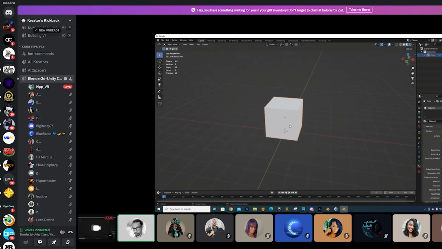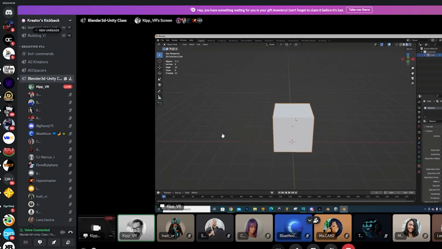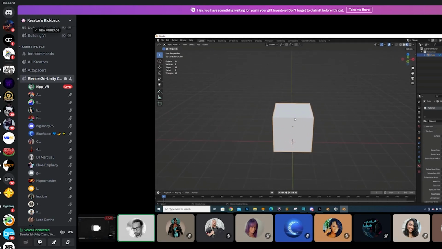All right, so now in Blender, when you move stuff, you know how we just moved this, but it was moving all over the place? We want to be able to have precision when we move stuff. So Blender allows you to move on its axes.